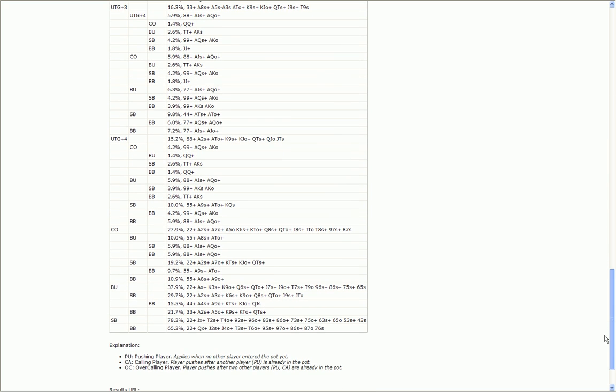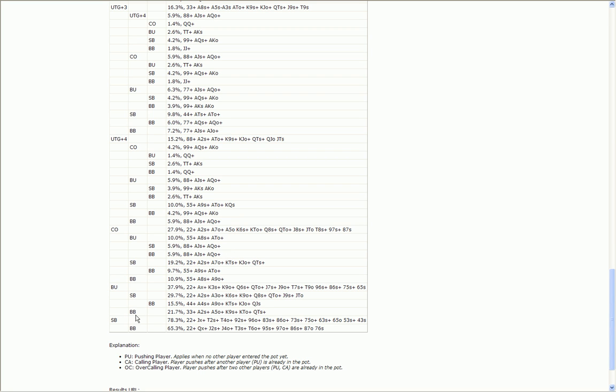Like for example, you can go down here. This is the same hand from the cutoff's perspective. From the cutoff, he should be shoving with all this range. Now, given that he's going to be shoving with this range, this is the calling range of the button. The button should be calling with the top 10%. And here again, the indentation is the overcall range. So given that the cutoff is shoving and the button is shoving on top, this is what the small blind, given his stack, should be overcalling with.